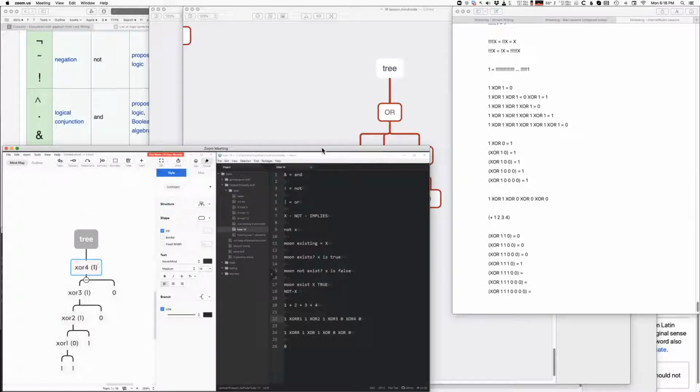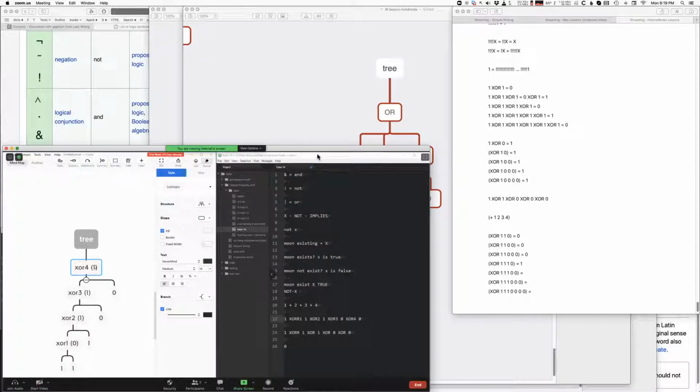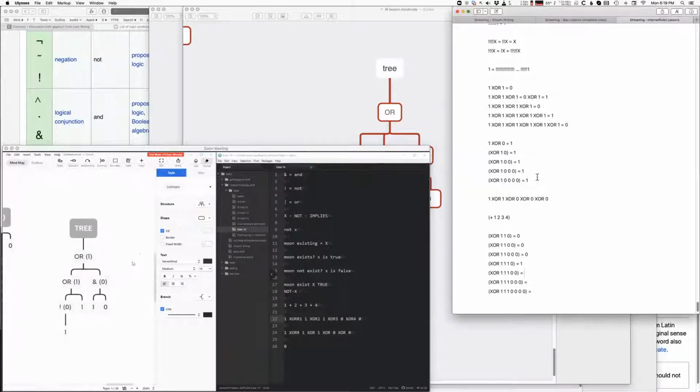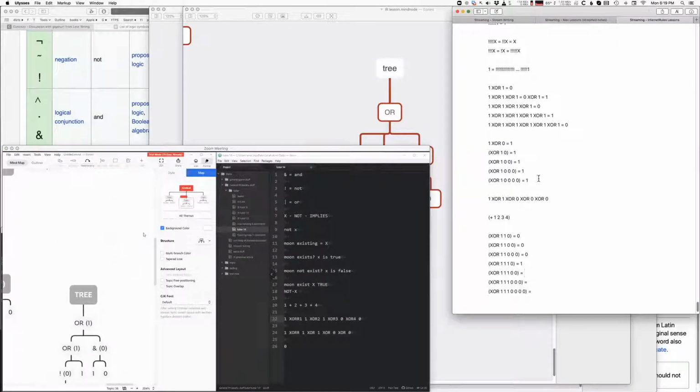I think we could have as many more XORs as we wanted, as long as the other input for every single XOR after this was 0, and we kept this same XOR input, then it will be 1. As long as the second input is 0 and the first one is 1, it will always be 1. So we could go up to like XOR 72, and as long as the additional input is 0, it will be 1.